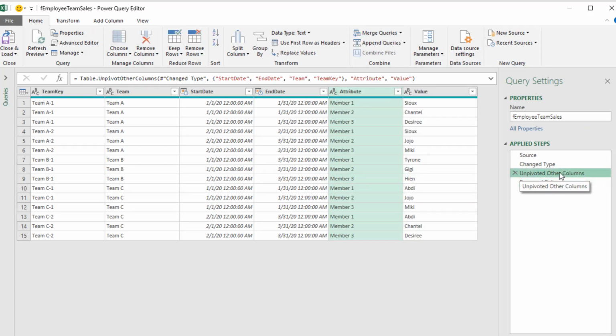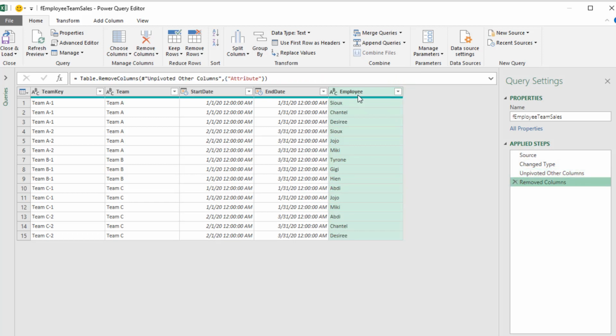Now we want to rename this employee. But if we come back to Unpivot Other Columns, this function right here gave it the name Value. So I'm going to double-click, and we'll rename it here, Employee, and Enter. Now when we come down to this step, we have the correct name. Now our goal is to have a column. And in each cell, I need a list of all the days from the start to the end.